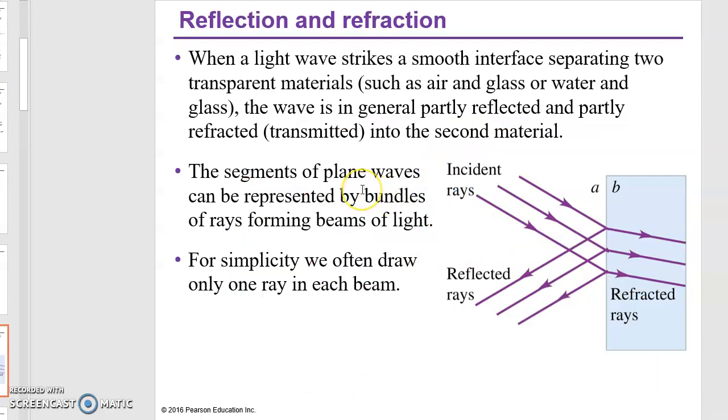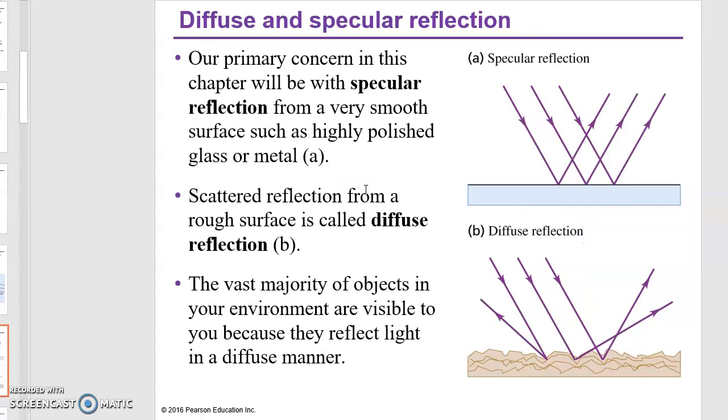This is just how light can change our perception of what's going on. When light strikes a smooth surface, I'm going to cut down here to chase a little bit. This is a good picture. Here we have light coming in from the upper left, striking this surface and reflecting off to the right.